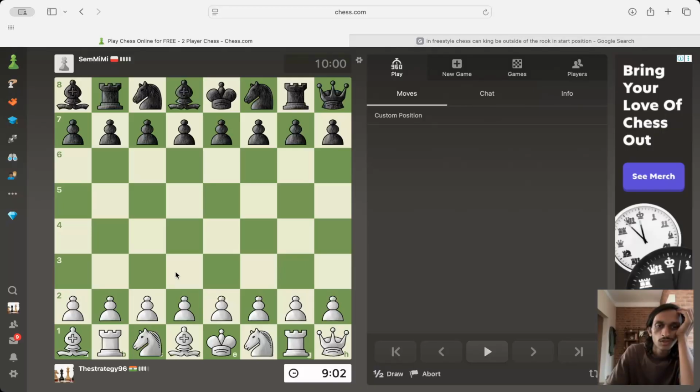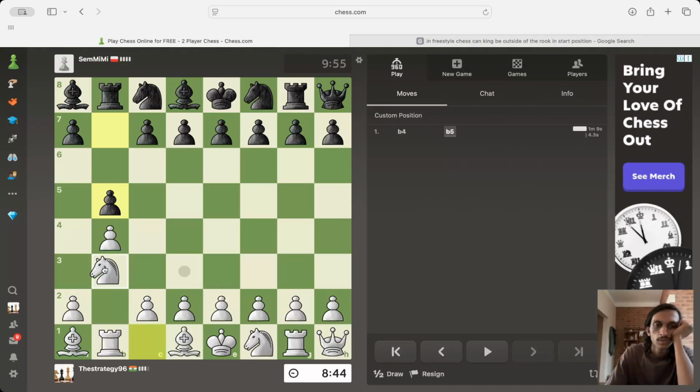Okay, then I can put my knight over here, and then the bishop will go like this nicely. I would like to play b4. I thought for 1 minute for this move, and this guy just copies my move. Whatever. So I'm going to place my knight outside. I'm going c5 and a5, I'm trying to target, and if he copies, what to do?